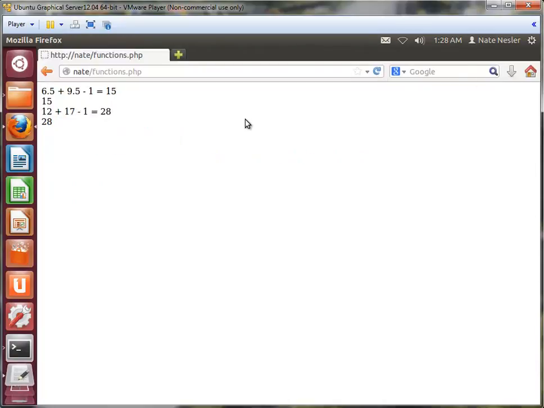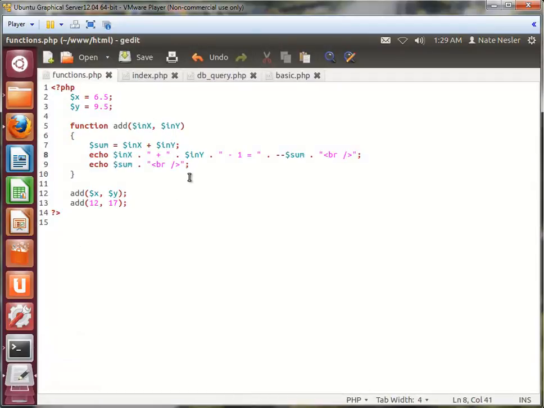So if I come in here like that, I'm going to say 6.5 plus 9.5 minus 1 is equal to 15. Sorry, not 17, 15. And then 12 plus 17 minus 1 is 28. So it's correct. And you can see that again we get the pre-decrementer, where it's actually deducting 1 before it gets displayed. And again, in this scenario, that's what we want. Sometimes you don't want that. You want to do it in post. Otherwise, you'll get like a code error or something of that nature.